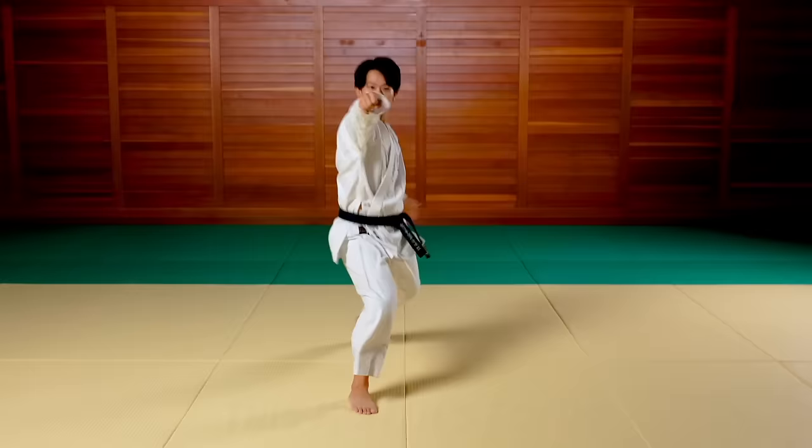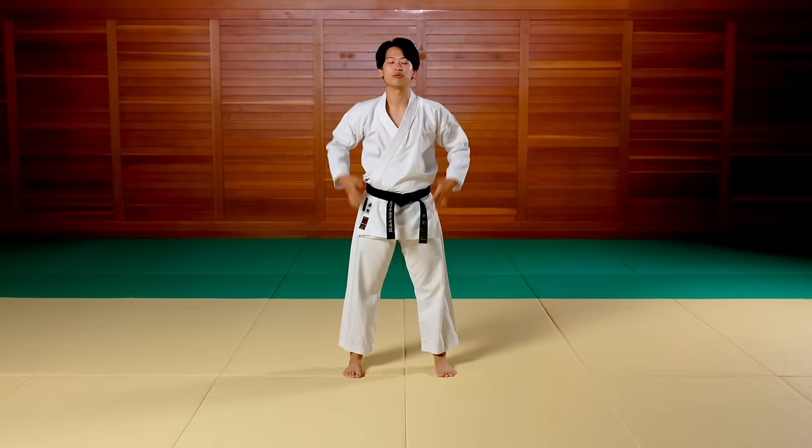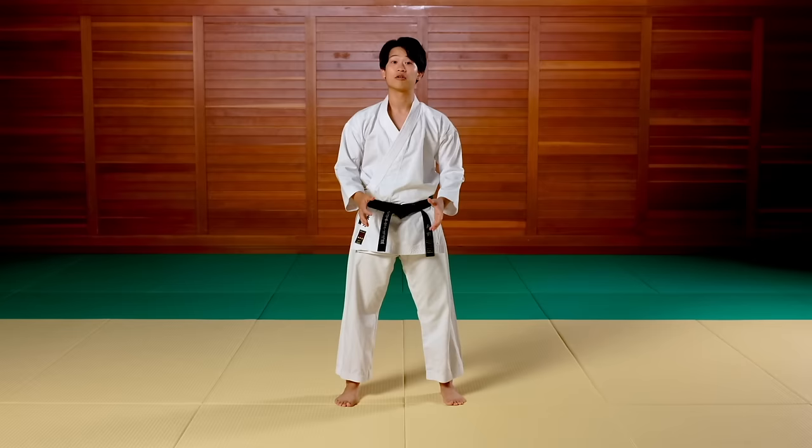Starting off, shake your legs out a bit, stand up, and stand pelvis or shoulder width apart, toes a little bit open. Make sure you feel comfortable here. One hand out, one hand back. Just a normal punch to start with, okay?